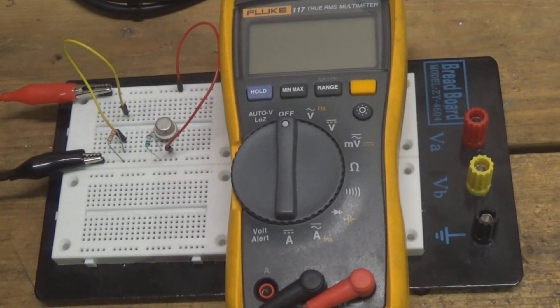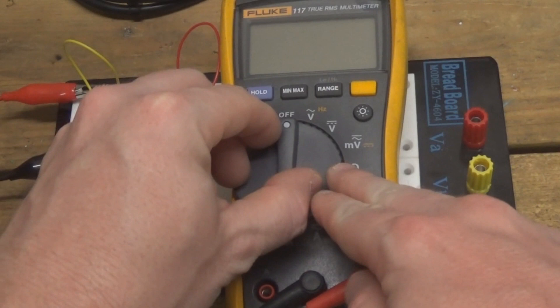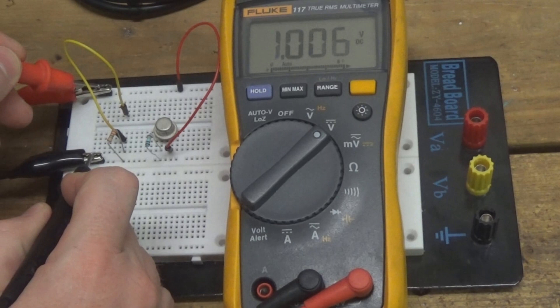Alright, we have a breadboard here. We're going to take some transistor measurements. First one we got to look at here is a PNP germanium transistor, an MP42B. We have ourselves a 2.2 megaohm resistor here and a 2.472K resistor here. We also have ourselves a power supply, should be 9 volts.